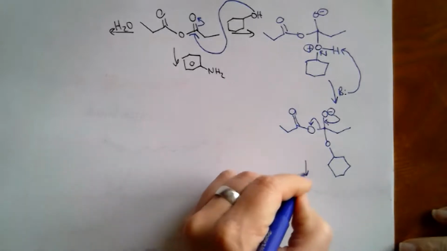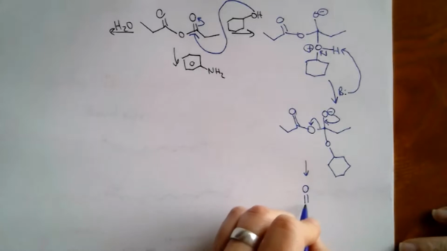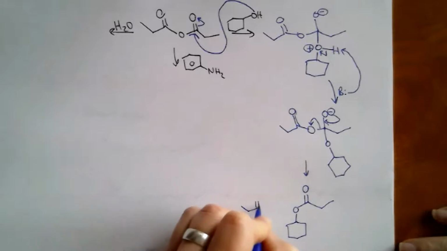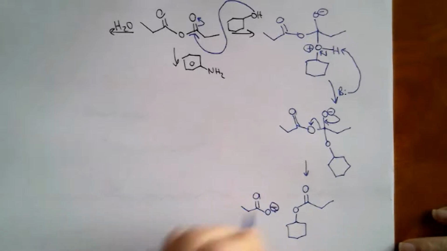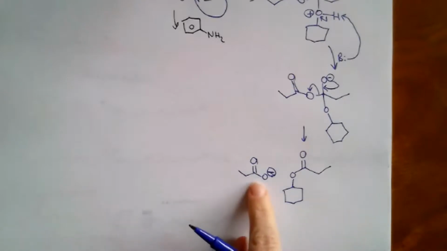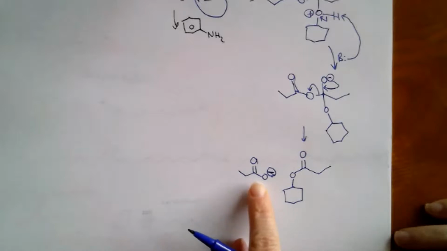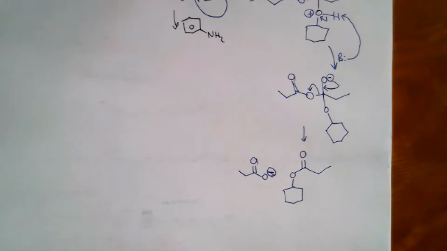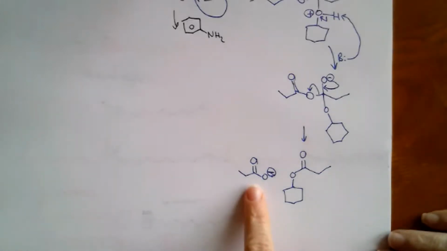I fold down my lone pair from oxygen and kick out my weakest base, therefore my best leaving group. And I get, ta-da, an ester. But in addition to my ester, I get a carboxylate. So if you look back at your acid chloride slides, we did not draw chloride as one of the side products. It was there, but we didn't care. The deal this time is we have a carbon-containing side product. And so we do try to keep up with all the carbons throughout the process. So that's why I draw this carboxylate.